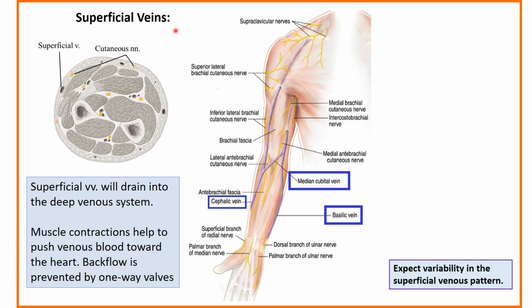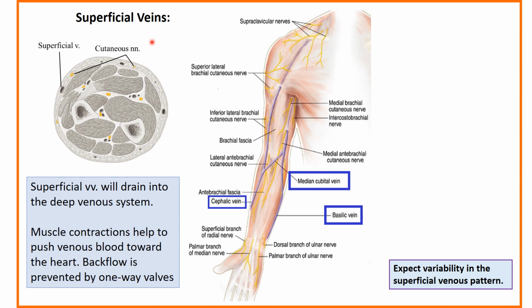Now, why is it important to know about the superficial veins? Because in this course, when we talk about the deep veins, we don't study the course of a deep vein. For example, in this area you will see the big axillary vein, which is a deep vein, but we don't study its course. We study the course of the artery. If I want to know the course of the axillary vein, I will refer to the axillary artery, and I will say they follow the same course.